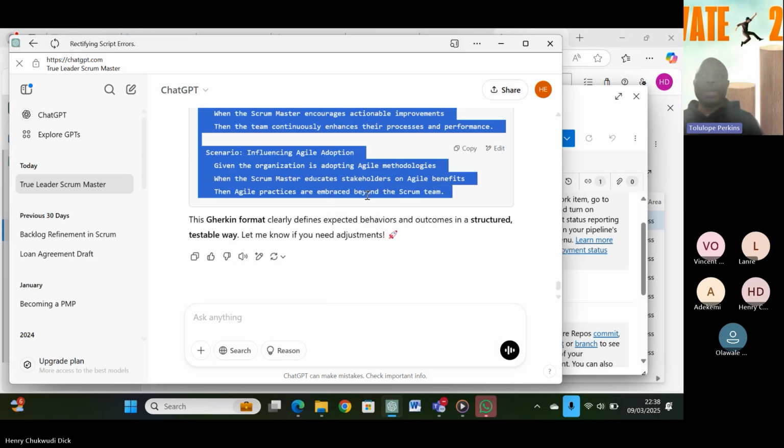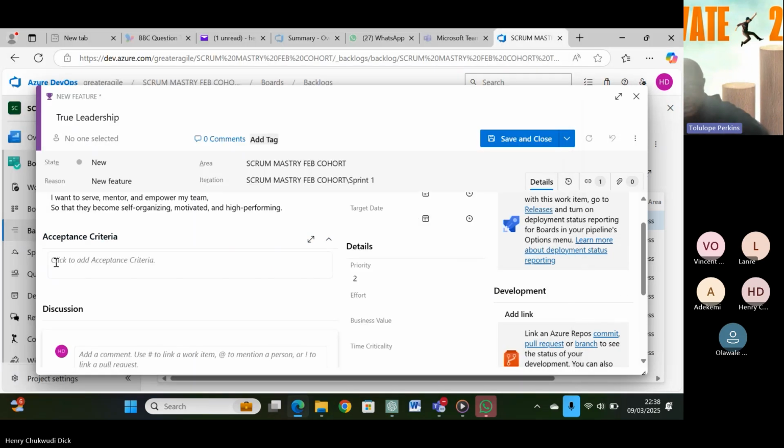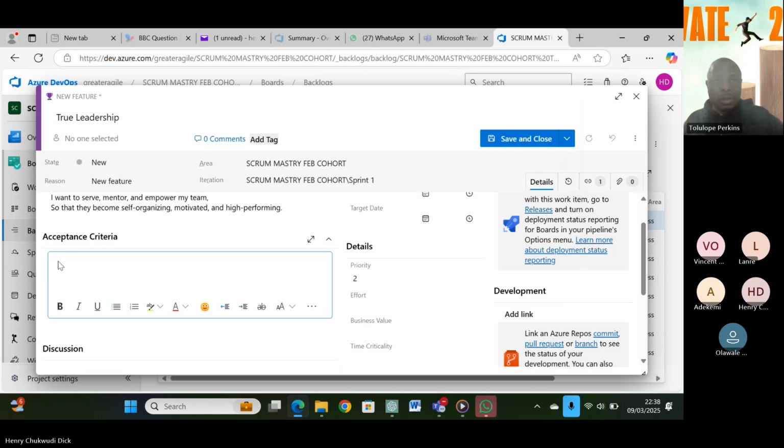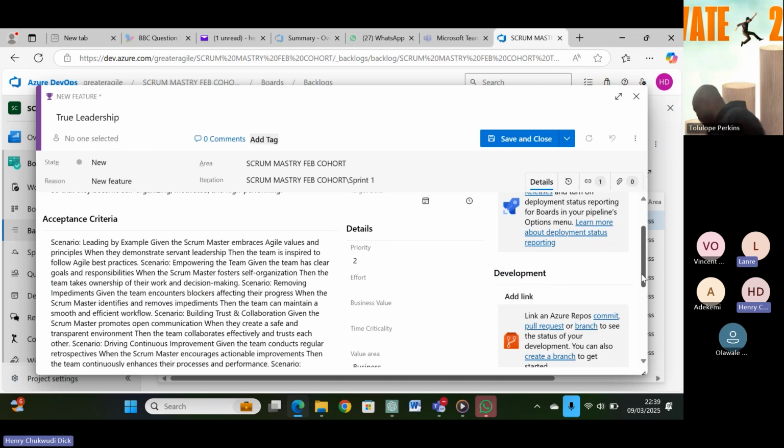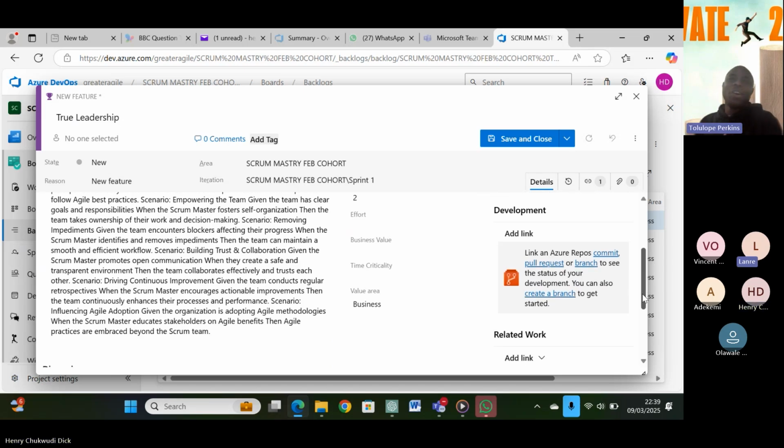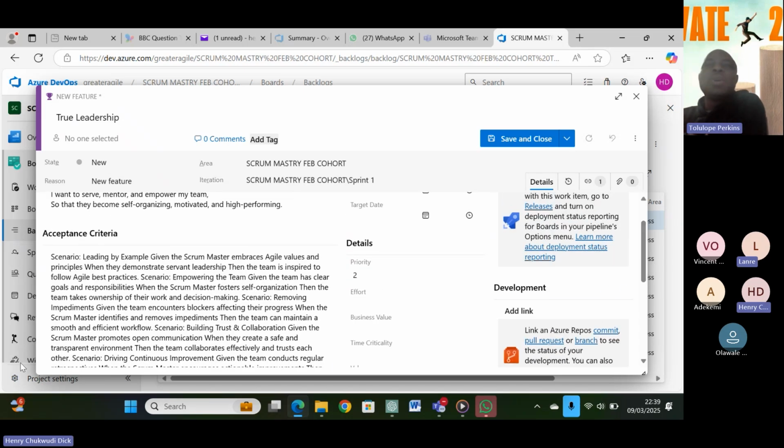The BAs should come in to look at them. First of all, use the scenarios to break it down. Use the scenarios to press enter. You will do that one later.